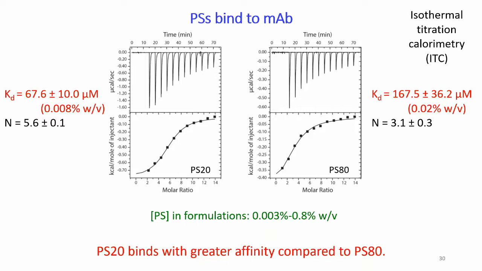Thank you very much. Another viewer writes in, when obtaining a delta G unfolding using normalized CD data, do you make the assumption that the unfolding is a two-state process and that there is a reversible equilibrium between folded and unfolded states?